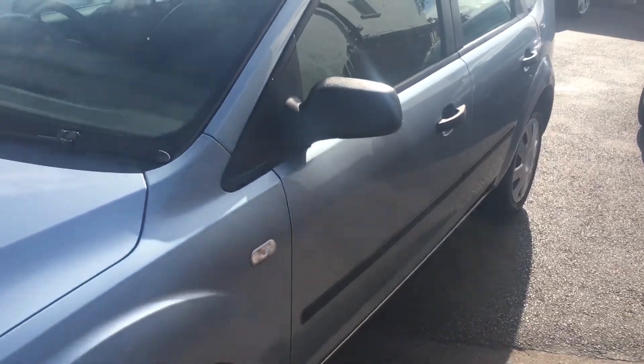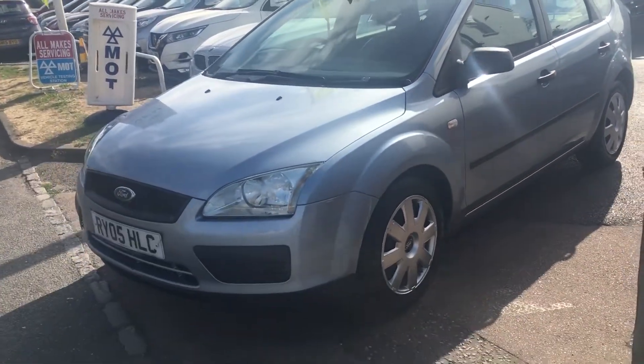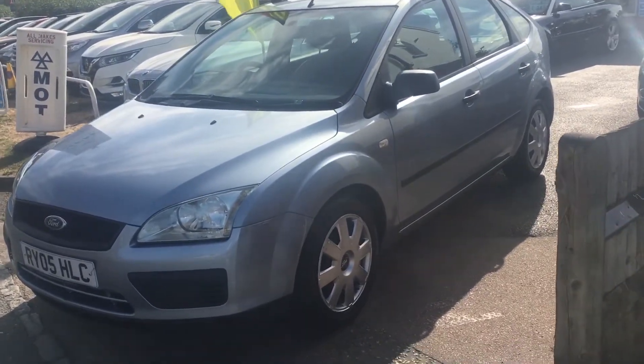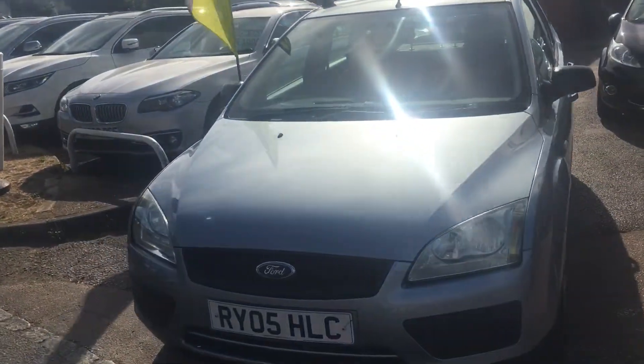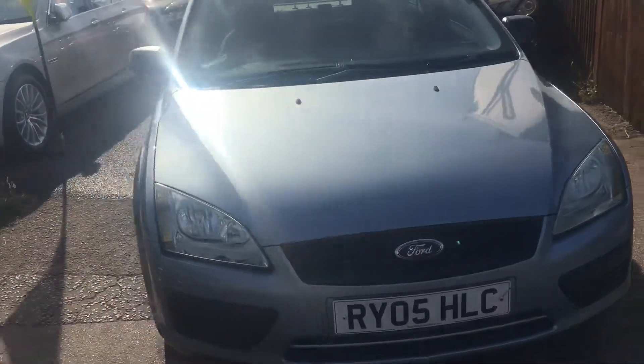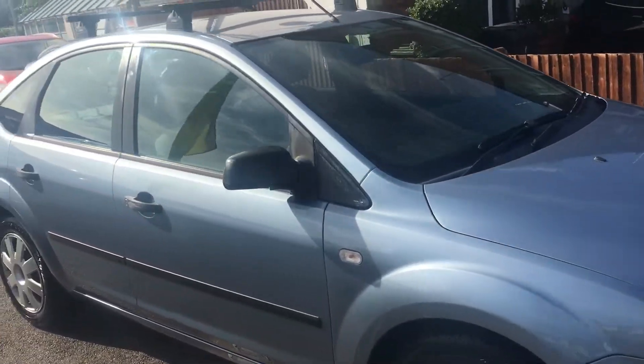On the whole, the bodywork is actually okay. A few little minor marks on bumpers and one on a wheel arch. But I don't think that's actually detrimental to this motor car, certainly for the price of it and what we're going to do to it before you have it.